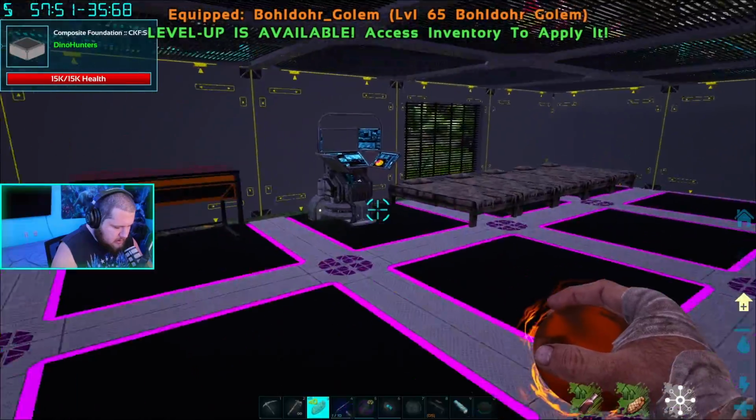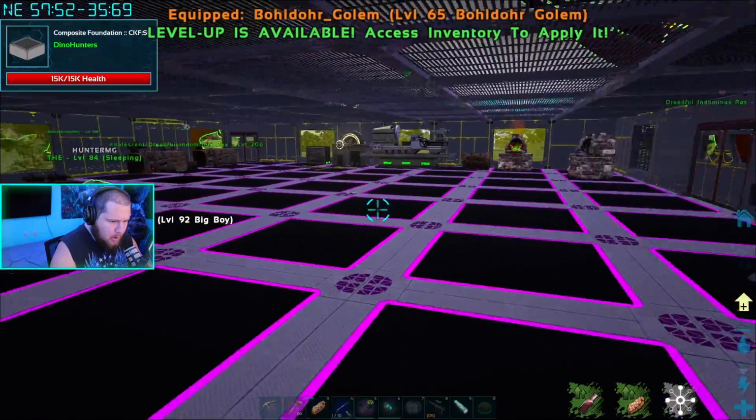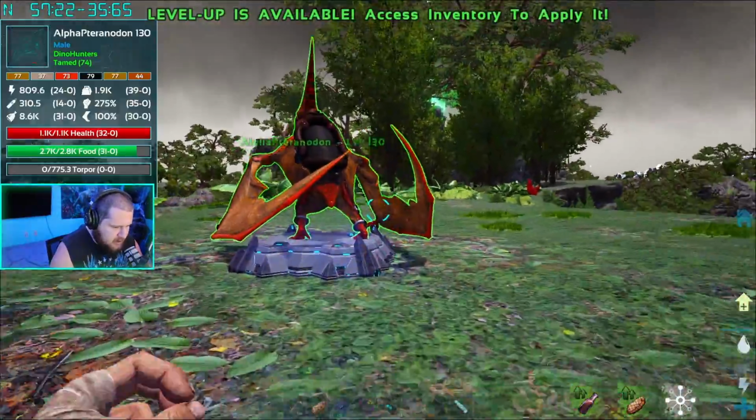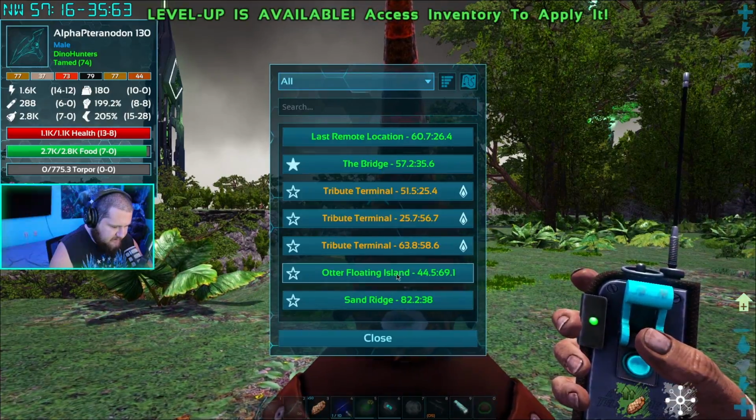That should do it for now. Let me put this one back. Let me put big boy back. Alright, and then we should be able to just teleport back, so we don't have to fly all the way over.